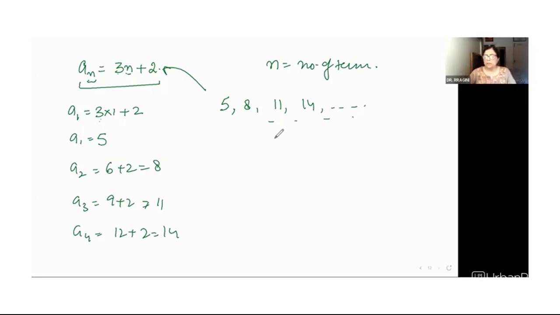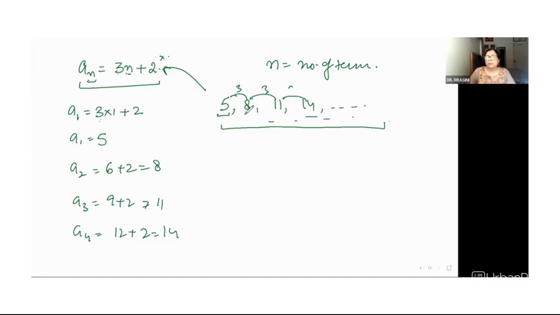Now you know what a sequence is. How do we define whether a sequence given here is an arithmetic progression or not, right? So see the first number. This is 5. Even if we don't know this, we have the sequence given to us. See the gap. Just try to locate the relationship between these numbers. Like the gap between 5 and 8 is 3. 11 and 8 is 3. 14 and 11 is 3.